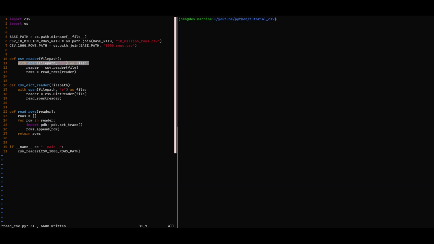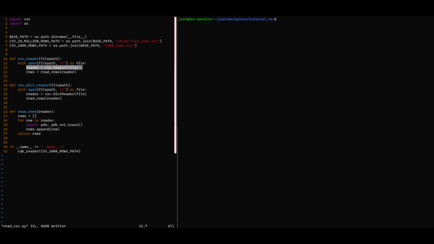Down here on line 11, you'll see that we have this with open statement. What this is in Python is a context manager, which means that it automatically controls the opening and closing of files for you when you're finished using the file. If you don't do this, then you'd have to manually close the file when you're finished using it. So using a context manager is just a convenient way to not forget to do that. So I suggest using the with open statement when you're reading files.